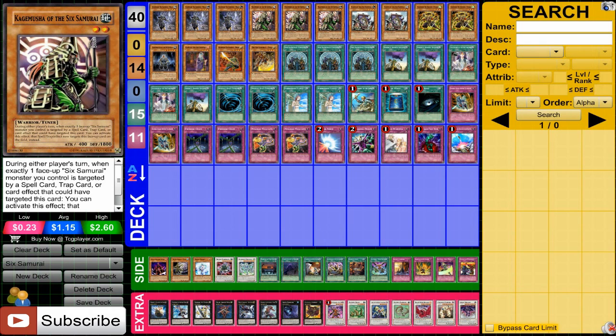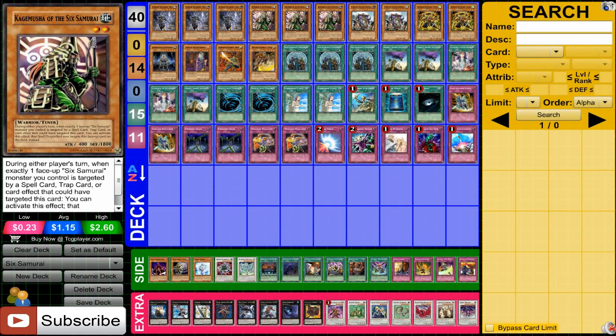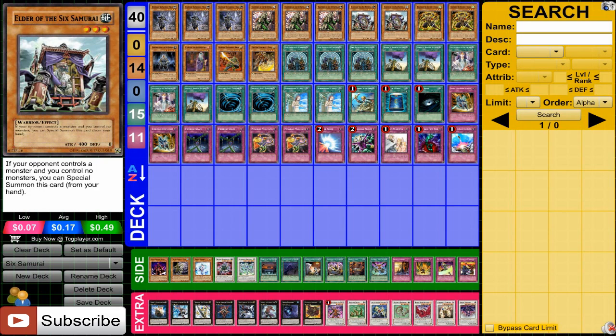Kagemusha, staple in any 6 Samurai deck, just like most of these cards, but he's really nice because he allows you to kind of counter spells and traps because he can make them target himself, which is very nice, and he's also the tuner that you'll be using. So even if he gets destroyed, it's kind of a baiting card and very nice with 1800 defense.